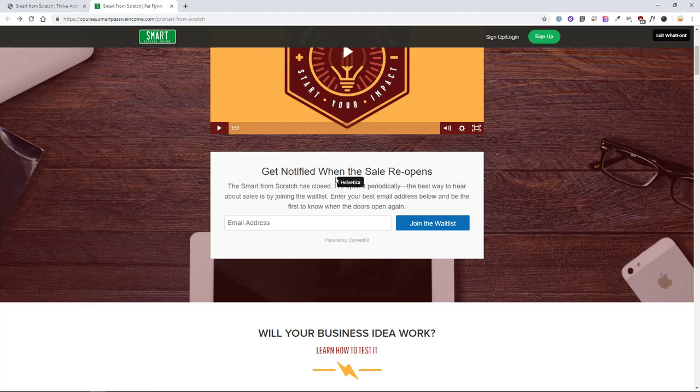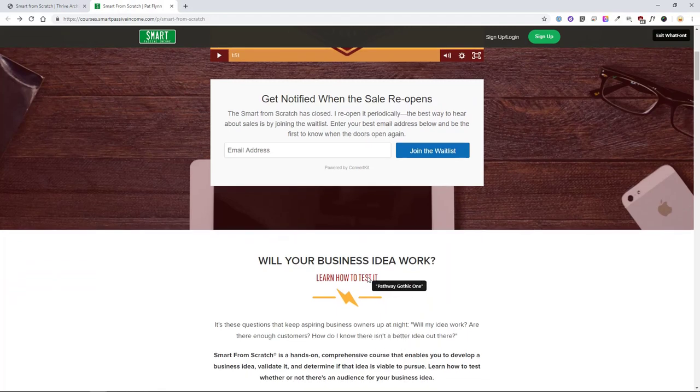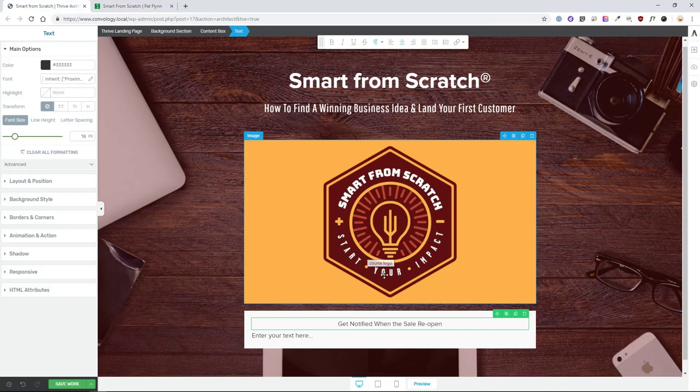He's using Helvetica for this text, which is strange. It's probably because this is a ConvertKit embed. You'll notice the rest of his site uses Proxima and Pathway Gothic. So we will just mimic this in what looks good. I'm just going to use Open Sans instead of Helvetica. It's a lot simpler that way.